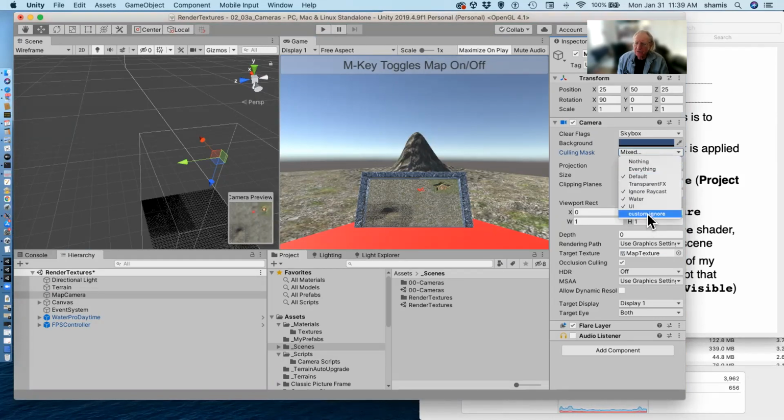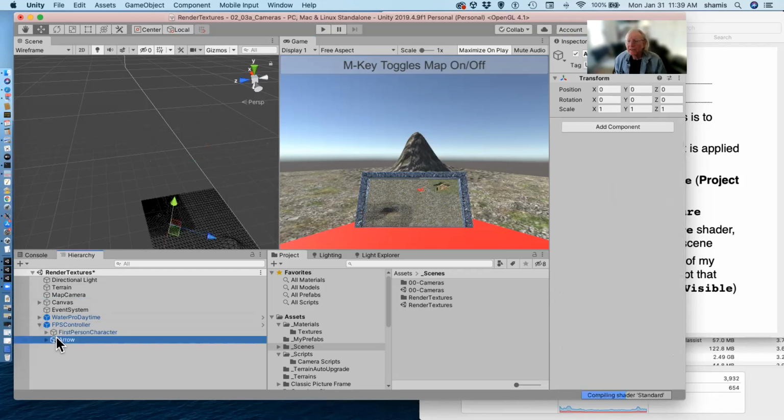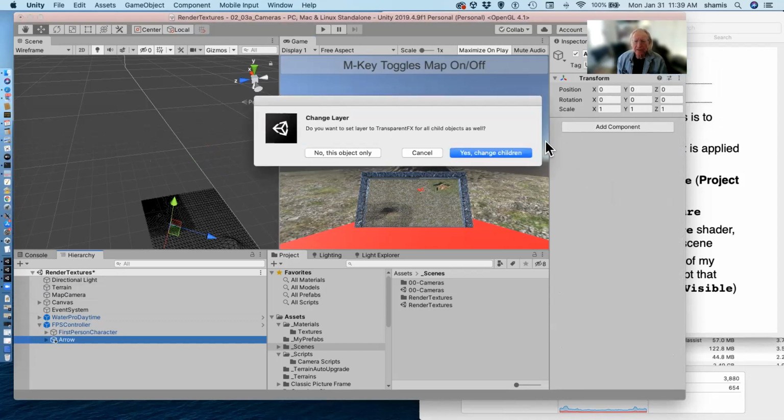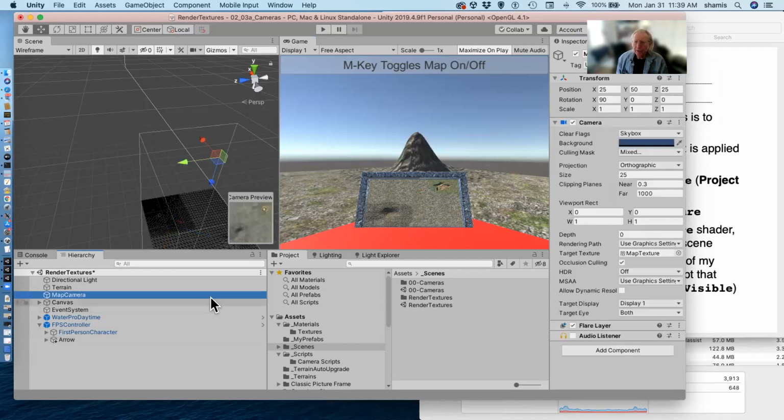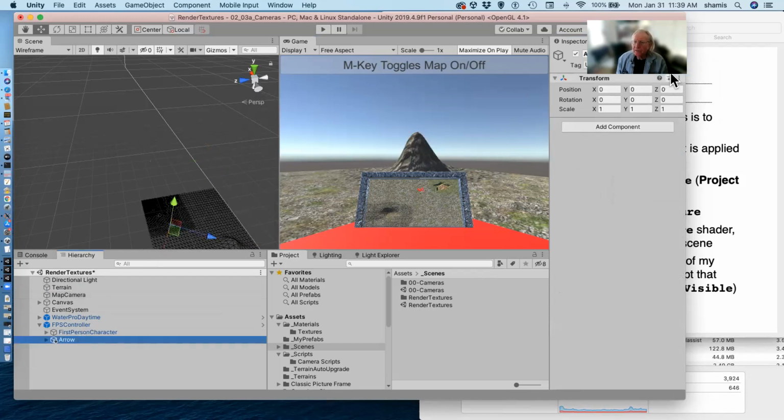I don't want it to see whatever that arrow is. That arrow is in layer default. Let me put it in transparent FX, change all the children, and go back to the camera and change it so that it doesn't see transparent FX. And the arrow is in transparent FX. That should have disappeared.